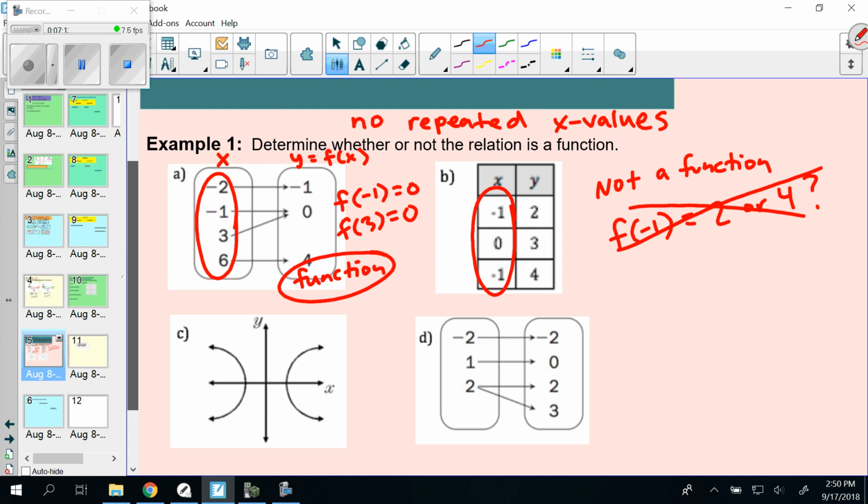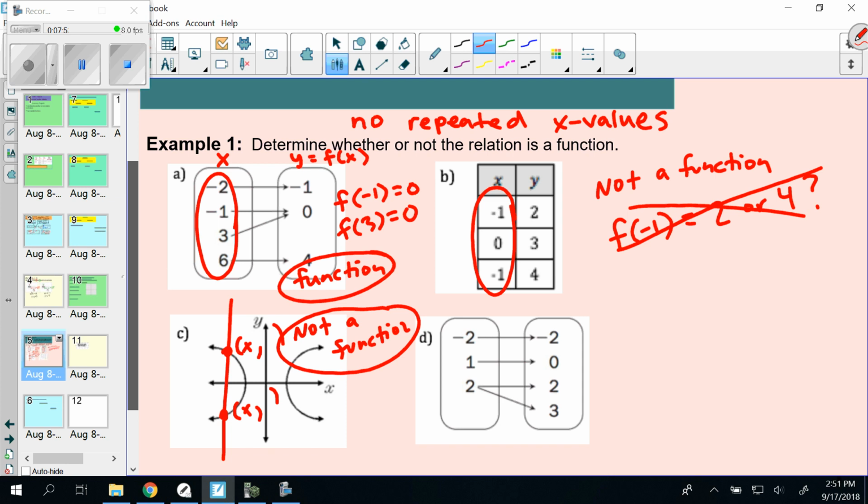C, this one doesn't have any ordered pairs like before. So here's where we want to go on with our vertical line test. If we draw a vertical line, does it pass through the graph more than one time? Yeah, it does. This vertical line hits the graph twice, so this is not a function. Because of that same situation we talked about before. This ordered pair and this ordered pair, we're not really sure what these values are, but the x value here is going to be the same as the x value down there if it's on the same vertical line. Can't have the same value in both.